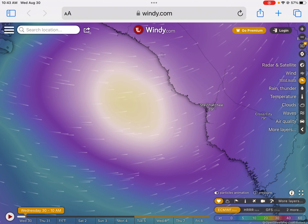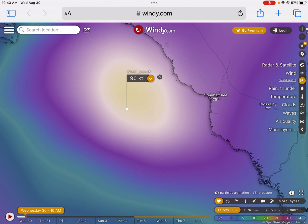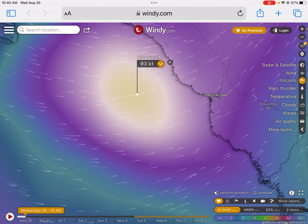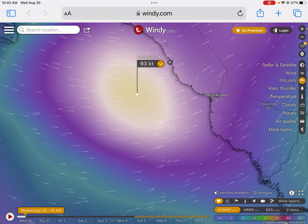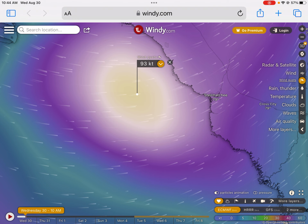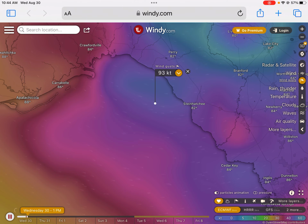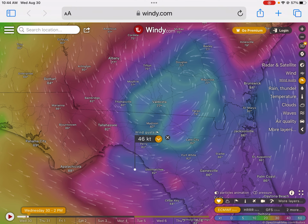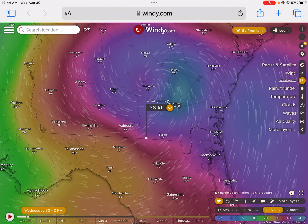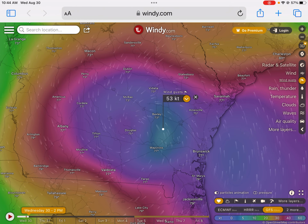We can see here near Steinhatchee, I don't know if I'm saying that right, you have winds, these are wind gusts, blowing to around 100 to 110 miles an hour. I think we saw a little bit stronger, but according to the Euro, we did see winds at around 100 miles per hour. Okay, this storm moves inland, and it quickly loses steam here. I'll move this back to the GFS here, but I think we would still see winds at around 100 miles an hour, even as the storm moves into Georgia.